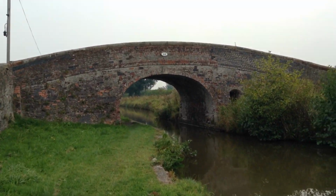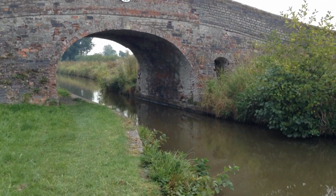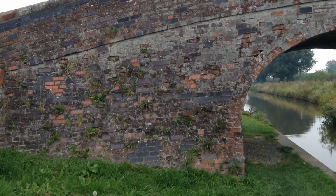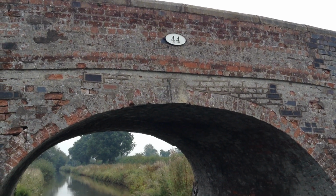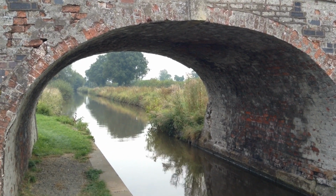Here's more of the classic humpback bridges you expect from the canal. I'll say on this trip, as at the very end of this video you'll see, I was very surprised to notice, considering it's only the start of September, that there were an awful lot of leaves coming off the trees in Whitchurch Town Park. Lovely little place is old Whitchurch.